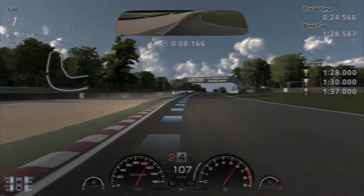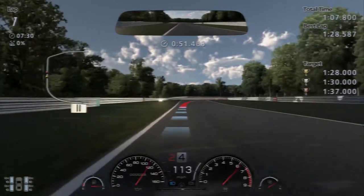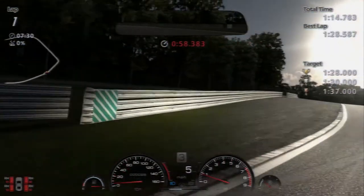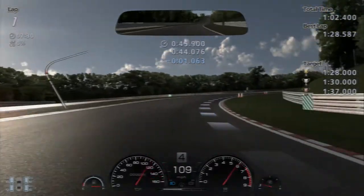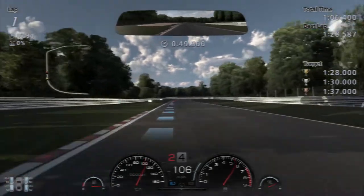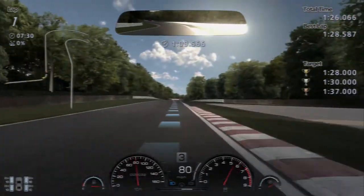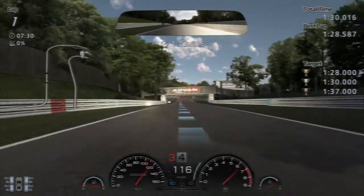That is so difficult. You just go — where's the apex? There's the apex and I missed it. It's like as soon as you see the apex you've already missed it. It is like trying to steer Godzilla around an assault course. I just saw how close the car was to the outside, but I've also seen how much quicker I'm going this lap. All of this killing of cones is having an impact. Coming up to the line — we should be getting a gold this lap. And there you go — nicely done.